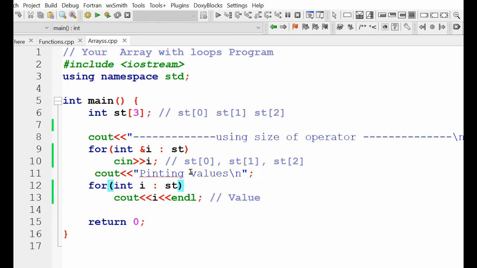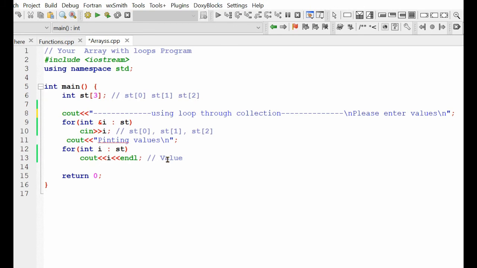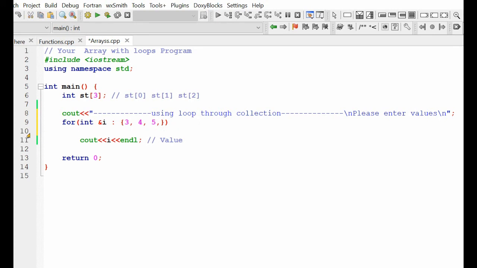There is another way of iterating a loop through a collection. In that collection you can write the values directly here, because this acts like a collection. Here we want to print this collection.